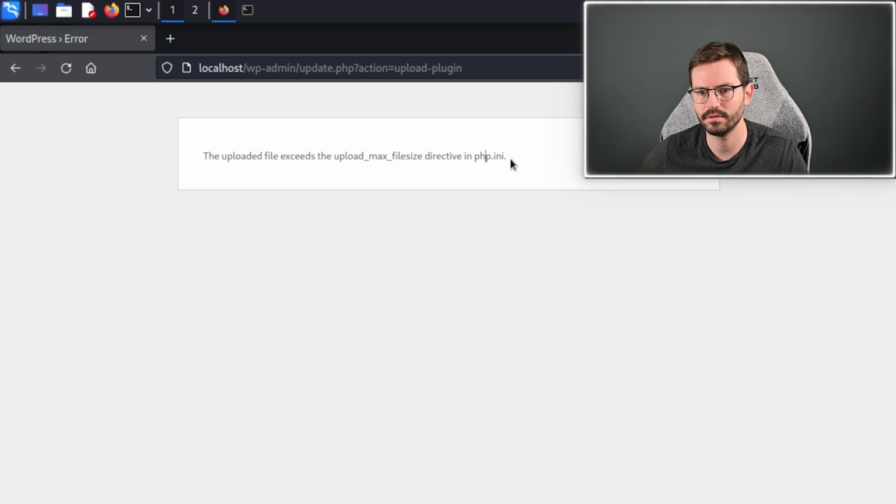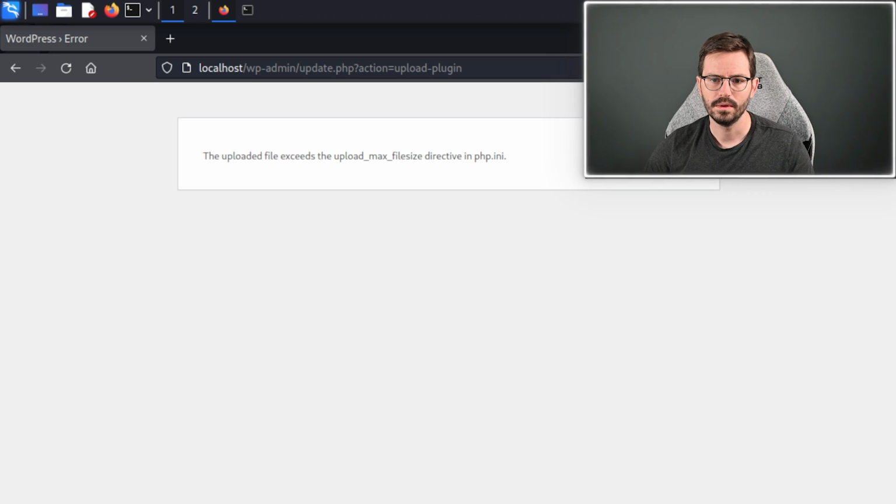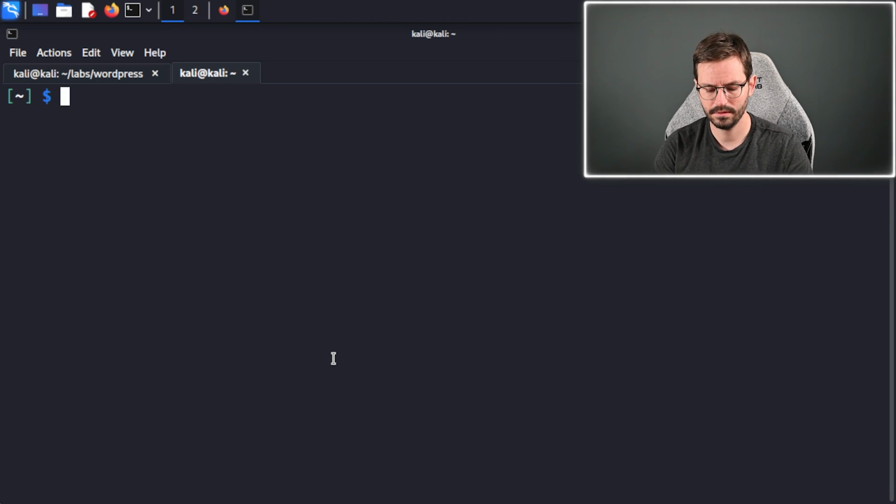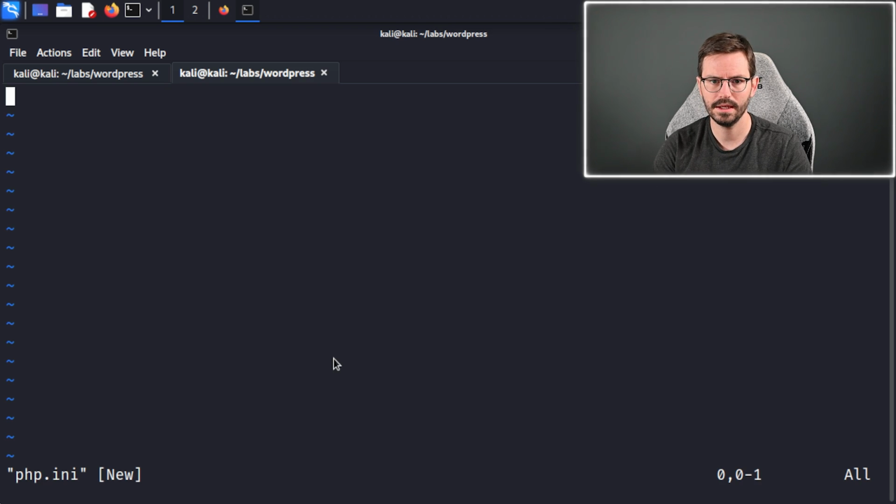So we're probably just going to have to quickly create a php.ini file and rebuild the container. And once again, when you run into issues like this, being able to troubleshoot and fix them is really going to help you understand under the hood and improve your security skills. So let's just come back to here and let's just open up this and come into labs and WordPress. And I'm just going to vim php.ini, and I'm just going to add upload max.